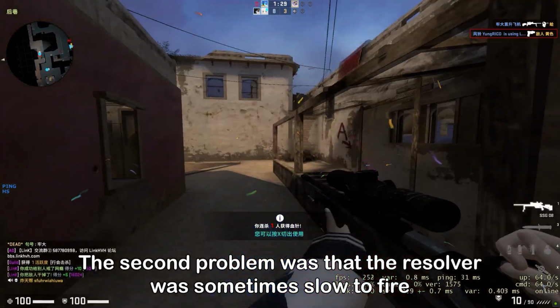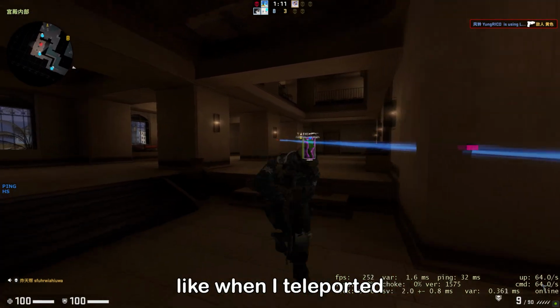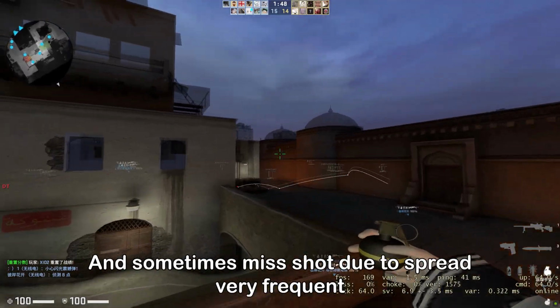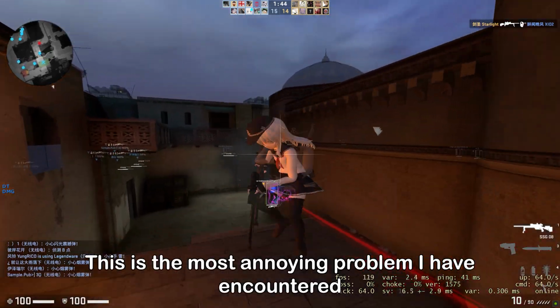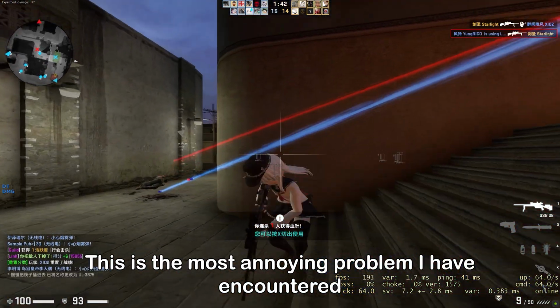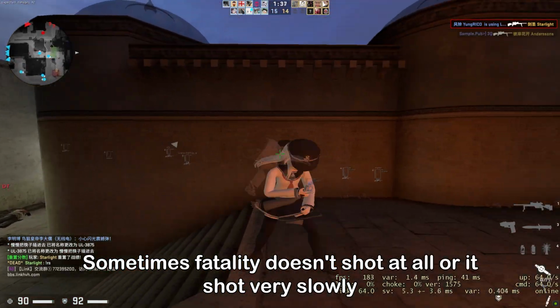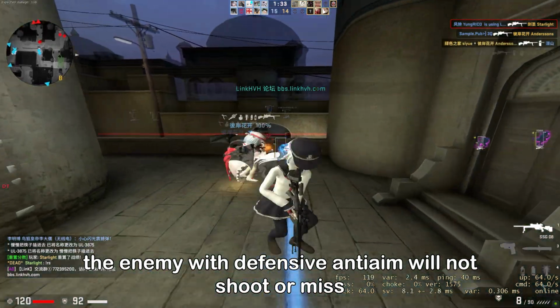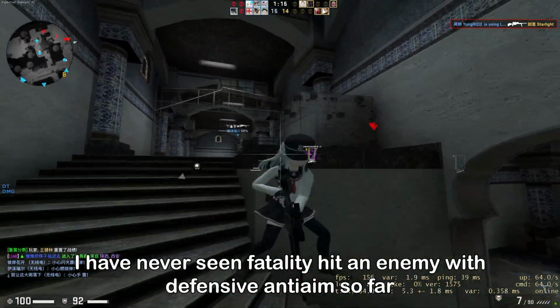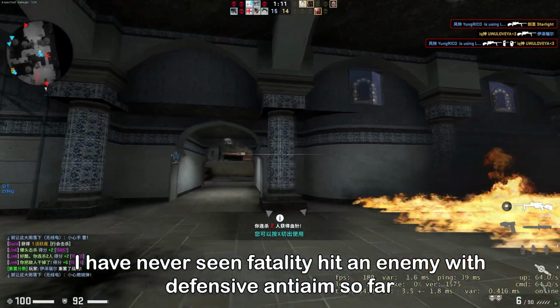The second problem was that the resolver was sometimes slow to fire, like when I teleport, and sometimes misses shots very frequently. This is the most annoying problem I have encountered. Sometimes Fatality doesn't shoot at all, or it shoots very slowly. In addition, against an enemy with defensive anti-aim it will not shoot or it misses. I have never seen Fatality hit an enemy with defensive anti-aim so far.